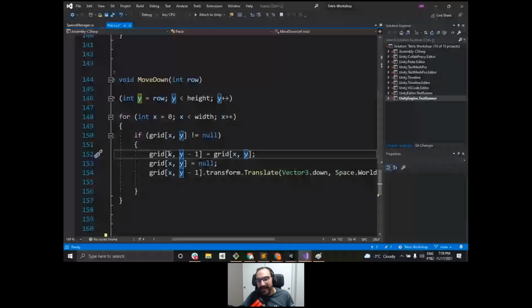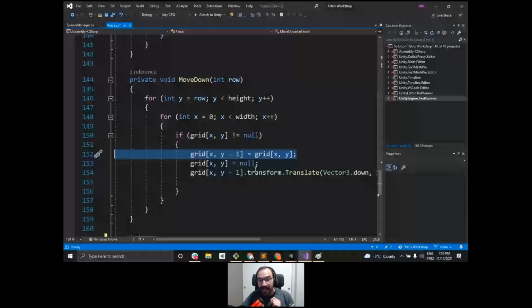That's why I make the y minus 1 here. So I'm making that down logically. If it was 5, now it goes to the 4. If it was 10, now it goes to the 9. So that's the first thing. I move the block down logically. Then the guy that was on top, now it's empty because I moved that down.